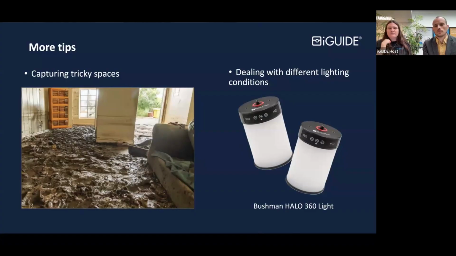So we talked about line of sight. What we try and say is if you're in a space like this and you've got your tripod, we do recommend you have a tripod with individual legs that can be moved so that you can try and level it as much as possible. iGUIDE is pretty forgiving. The R1 and the Plan X Pro are very, very forgiving for leveling. But if there is a lot of level up and down, you do risk getting some alignment errors and it might slow you down a little bit. So do try to level it as best as possible as you're moving throughout the property.